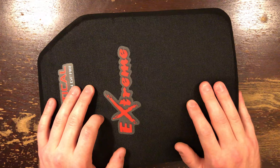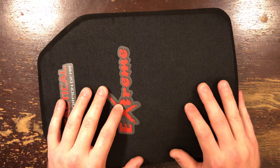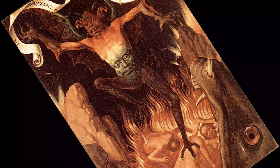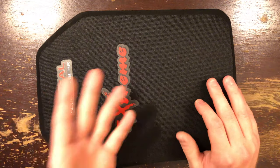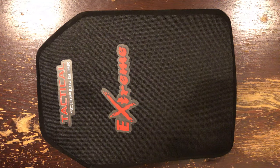Around here, if you're going to get shot at all with a rifle round, it very well might be a green tip. It probably is. By the way, I'm saying most cheaper level 3 plus plates won't stop M855 because I'm not omniscient and there might be options that I'm unaware of. There probably are, but I haven't been able to find anything else with this amount of protection at this weight for this price. Level 3 plus isn't a firm rating.